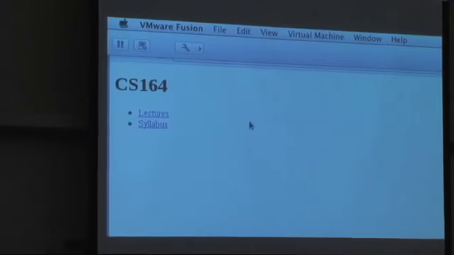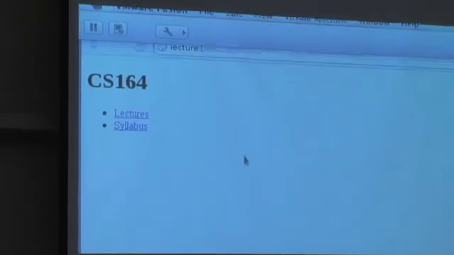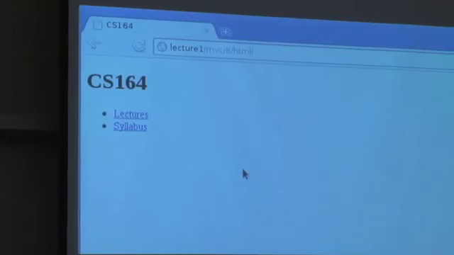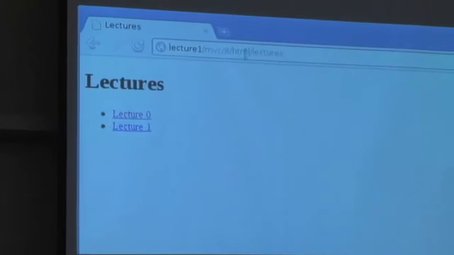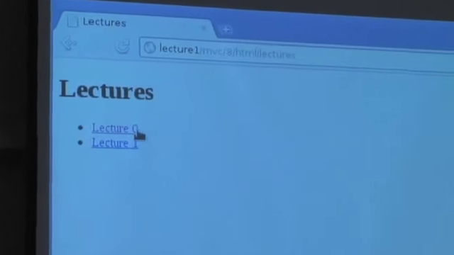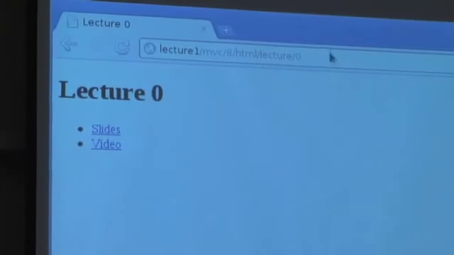So it turns out, though, that this doesn't just work so easily right out of the box. So let me go into the appliance. And this was the example from last time. So this is the very last one we did, which was example 8. And in example 8, we had our little home page here with lectures and syllabus. And if I go ahead and click on lectures, I then notice the URL changes to be /lecture. If I click lecture 0, notice the URL changes.